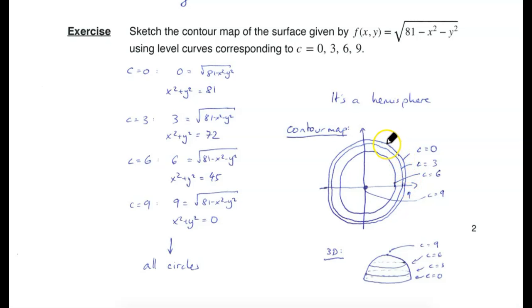What's interesting to pay attention to is that the distance here is smaller than it is here, and even smaller than it is between the last two level curves, even though our choices of z were an arithmetic sequence: 0, 3, 6, 9. So if we slice at 0, 3, 6, and 9, these are the shapes of the slices we would see looking from above. So this is like looking from above, and you can see where the surface was cut.